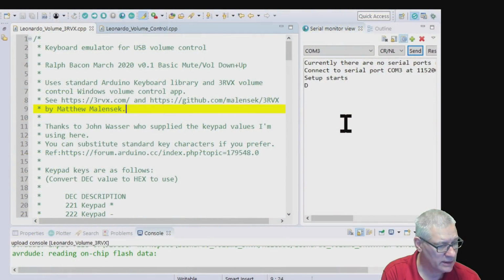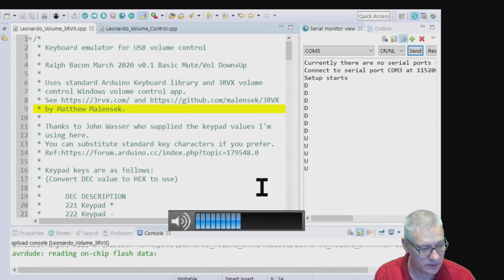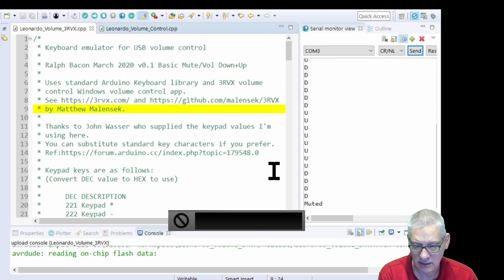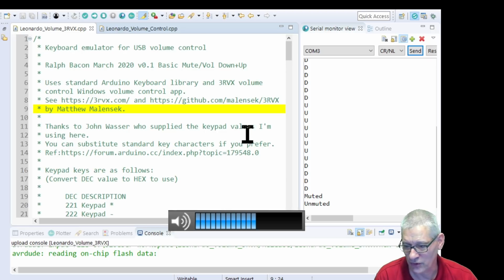So if I turn it left, now look, D for down, so it goes down and up. In fact, if I bring that volume control on, it would help, wouldn't it? So you can see what I'm doing. Right, there we are. So now if I press down and up, see that? And if I press the button on it to mute it, it says muted. And if I press it again, it says unmuted. Great. So that's the demo. All done and dusted. End of video, isn't it? No, not quite. Okay, let's just walk through it.